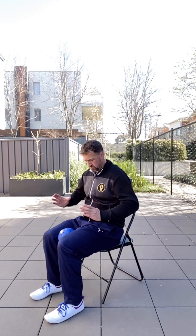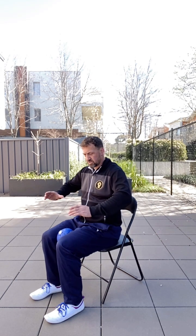So I'm just hinging from my hip. I want you to keep your head quite still, sit back, and then pelvis rock forward. When I do this with my clients, I find this hard to get this motion. I grab their hips from the back, and as they go forward, I tip their hip forward, then I pull their hip back, and I get them to just follow my hands.